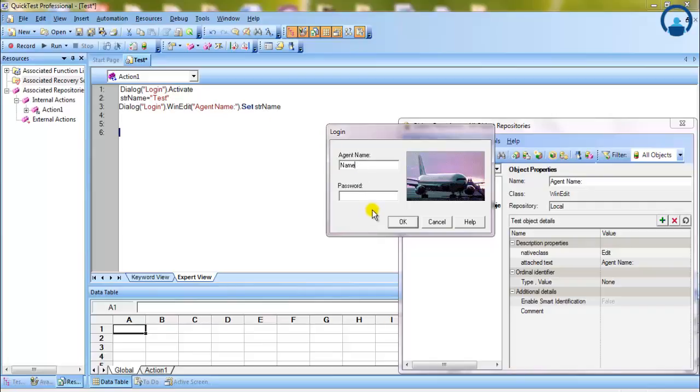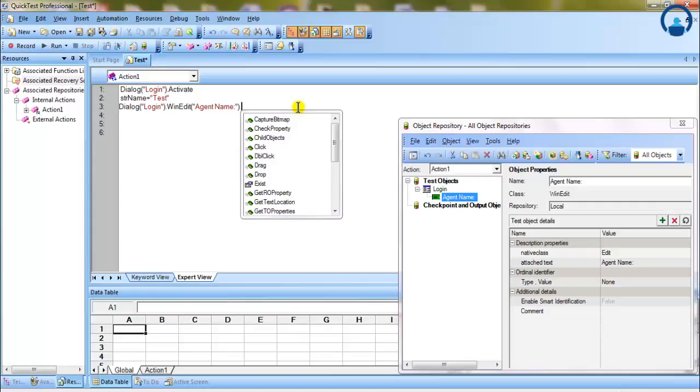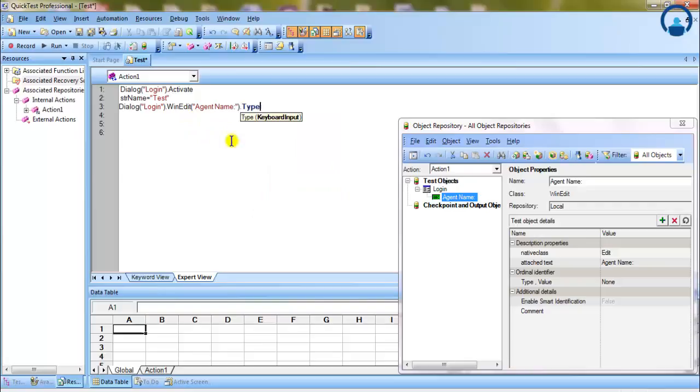So instead of writing set, I'll write type. If you see, type is not the default method. We have to select it from the methods available for the edit box.